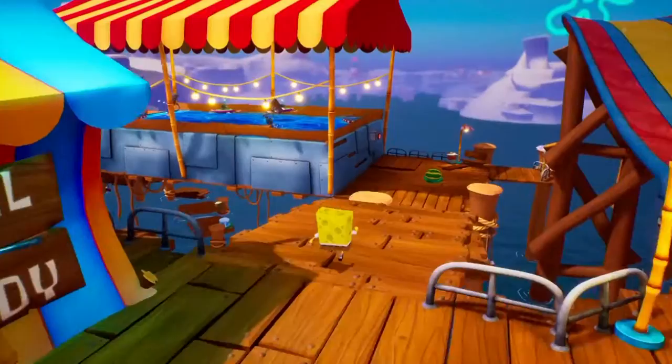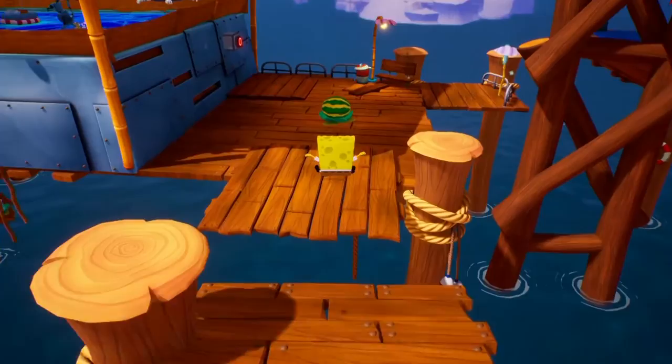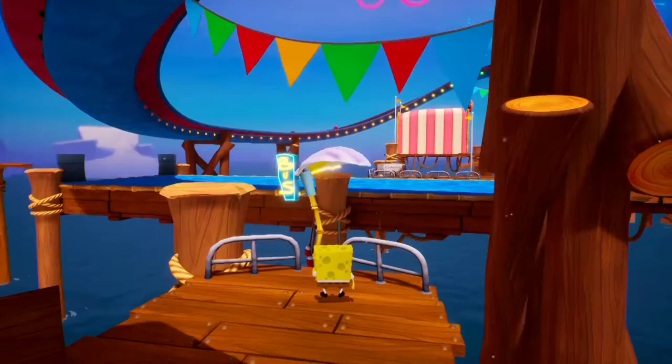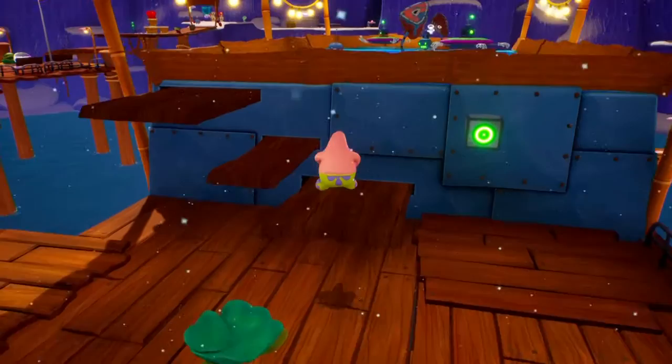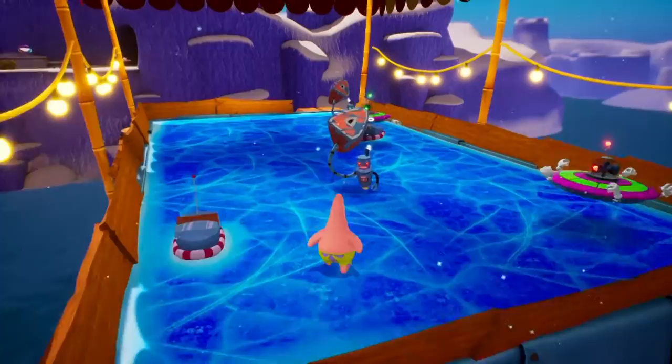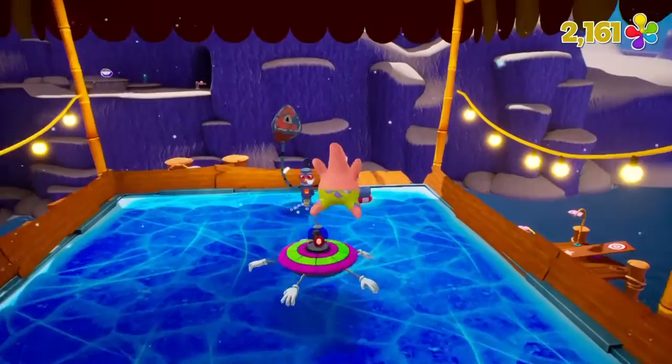Because over here we have a throw fruit. Now I still wonder how we get over to that golden spatula over there, but I think we are going to find out very soon. That means, first of all, let's take Patrick, let's throw this fruit. And now we can get up here. And now we need to destroy everything that we have over here.